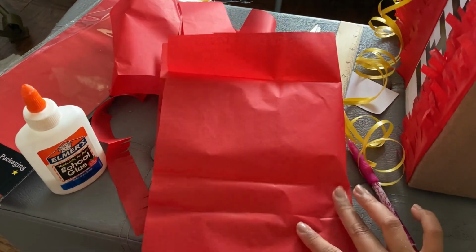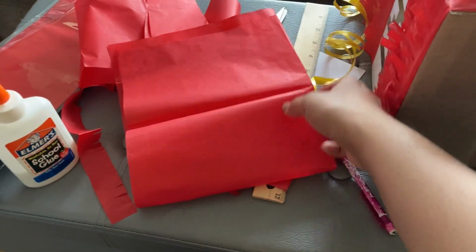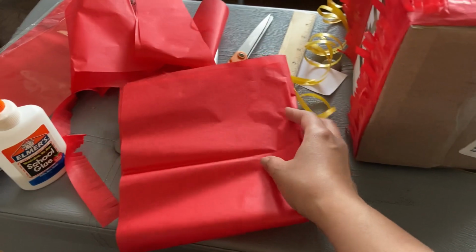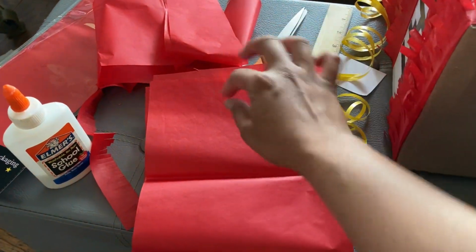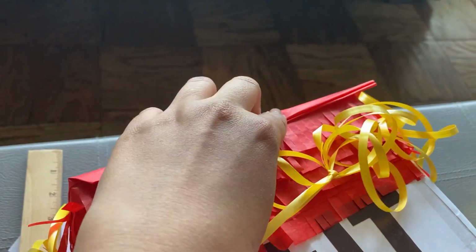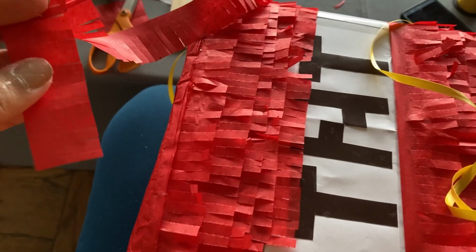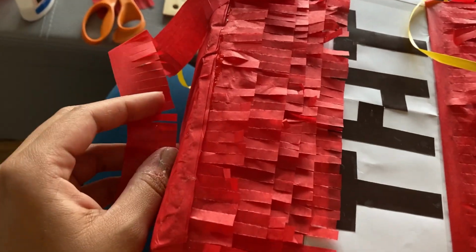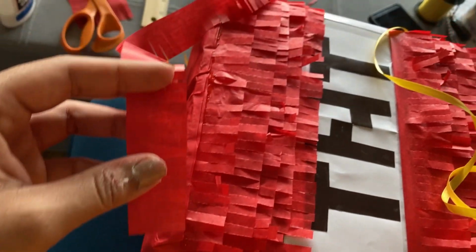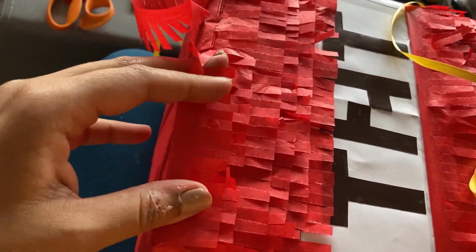Okay, so I folded a tissue paper to fit this area right here. And now I am going to glue the edges to each other, and then I'm going to glue that over here. Okay, so it would have been easier to put this first in the top and then work your way up. But since I didn't do that, I put it down, and now I have this extra trim, and I'm going to put it right on top.